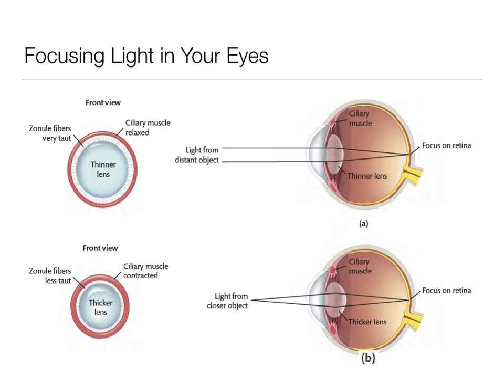So here are the pictures of the things I was just talking about. When we have a thinner, more flattened lens, our lens is relaxed. Our ciliary muscle is relaxed, and so our lens is relaxed. We can see it's flatter, it's thinner, and we can see far. So flat, far. When the object is closer, the ciliary muscle is going to contract. It's going to get tighter. You can think of that ciliary muscle as kind of like a rubber band around the lens. So when it gets wound tighter, the thing inside is going to get smaller. The lens is going to get thicker. It's going to become more rounded. And then we're looking at something closer.